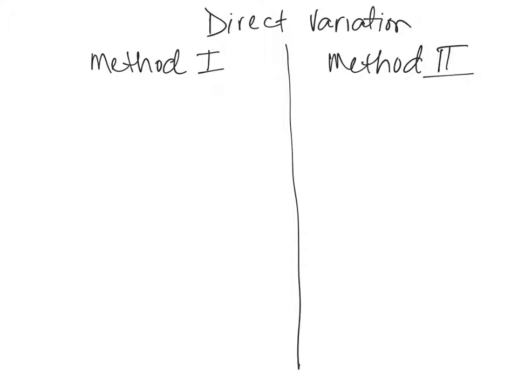So, on direct variation, we have on number 1, y varies directly. You're going to look for those words. It's either going to say jointly, directly, or inversely. We're only dealing with directly now. So y varies directly as x, and y equals 9 when x equals 6.